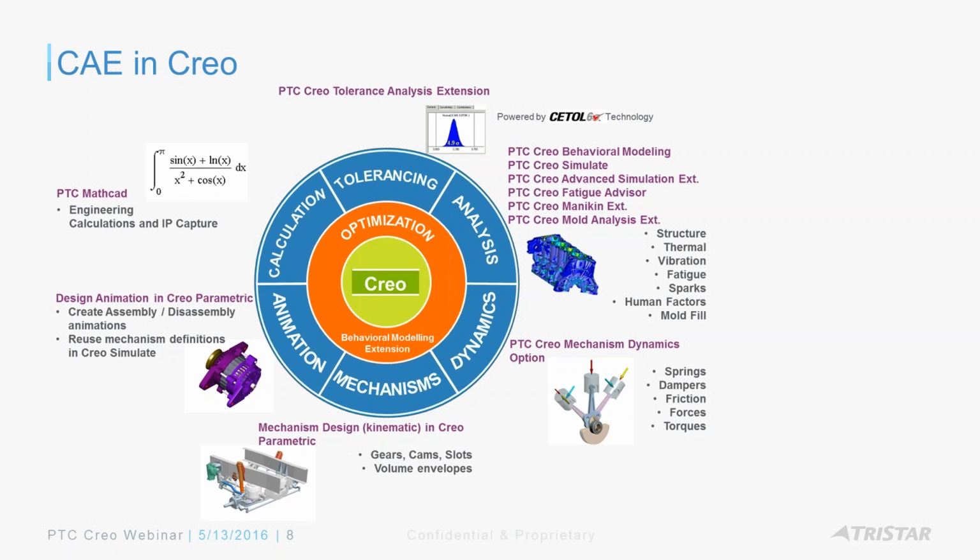So currently, this is just a quick overview. What you're seeing is the CAE landscape, if you will, of Creo Parametric. When I say CAE, I'm talking about computer-aided engineering. So you take the CAD model, parts or assemblies, and within Creo Parametric, it's all integrated. You're able to run a structural analysis or a thermal analysis. You might be able to do even durability studies using Fatigue Advisor, or maybe you want to place a mannequin and do a human factor analysis using the mannequin.